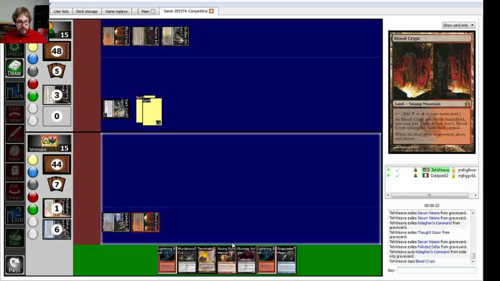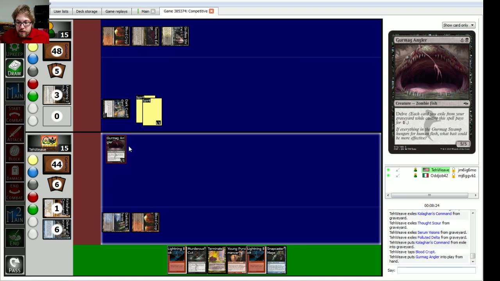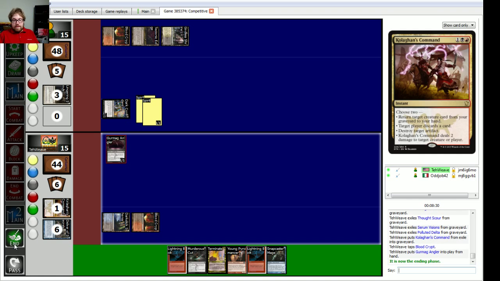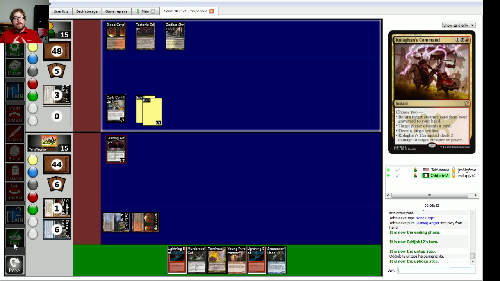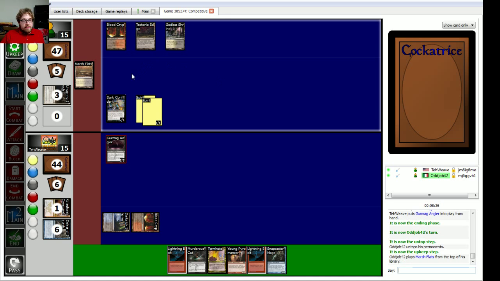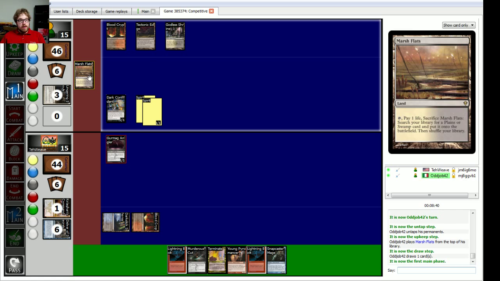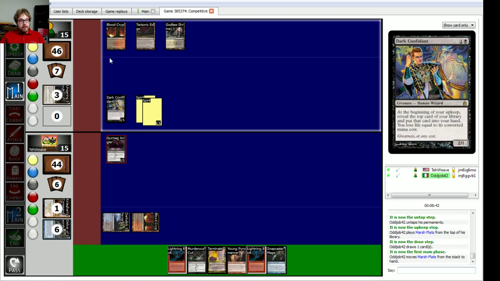Tap Blood Crypt for Gurmangler. Yes, big 5/5 for 1, because that's awesome. End step. Thank you. All right, now I'm only going to be taking 2 damage with the spirits. Marsh Flats. That goes to hand. Main phase.